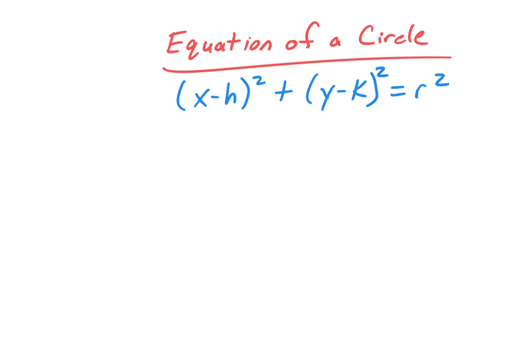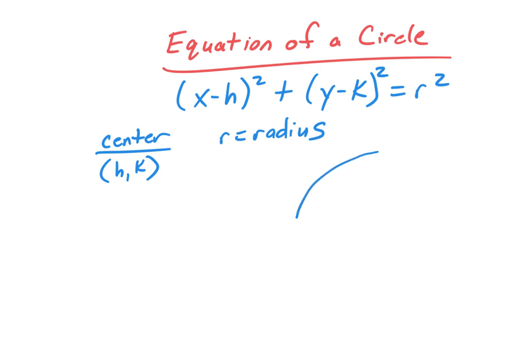And there's 2 things that I need from this equation. If you think about a circle, there's 2 things that I would need to know about a circle. I need to know where its center is at. Where does it begin at? There's a point right in the middle of that circle that's equidistant from all sides, right? And then from that center, I could draw a radius out, and that would go to any point that lies on the circle. So that would be my second thing. And so here the R represents your radius.